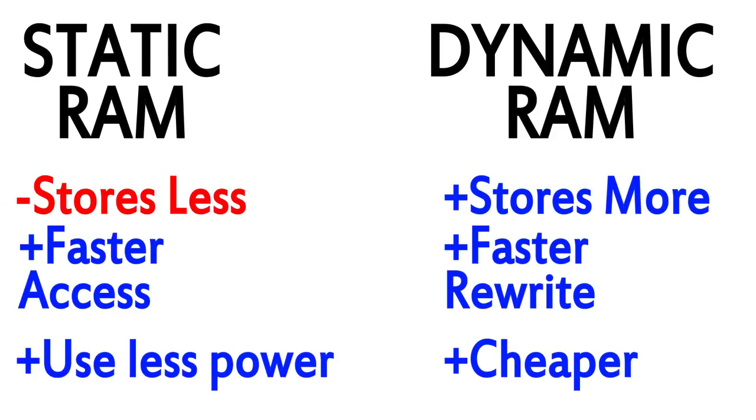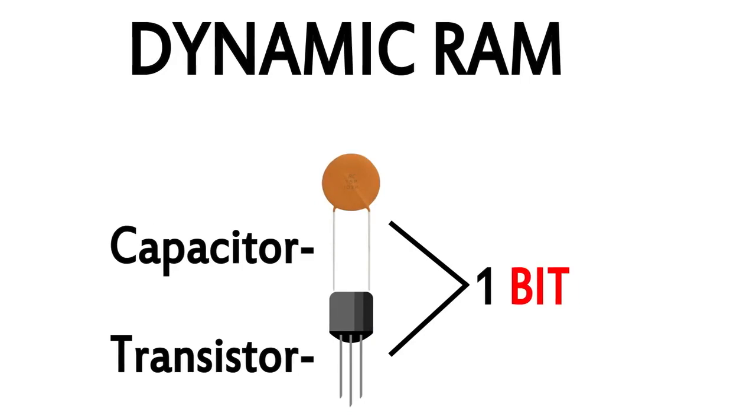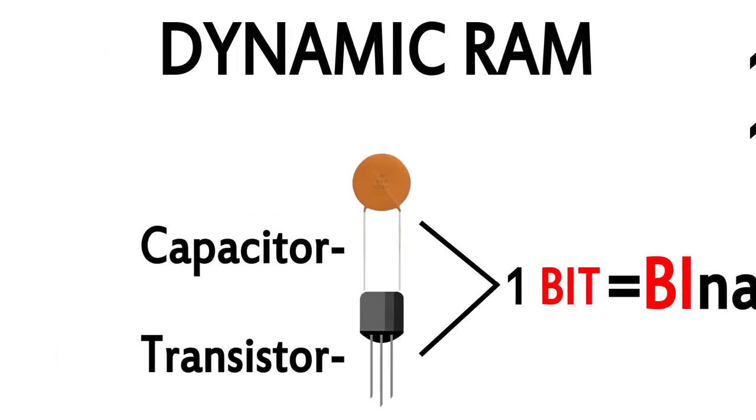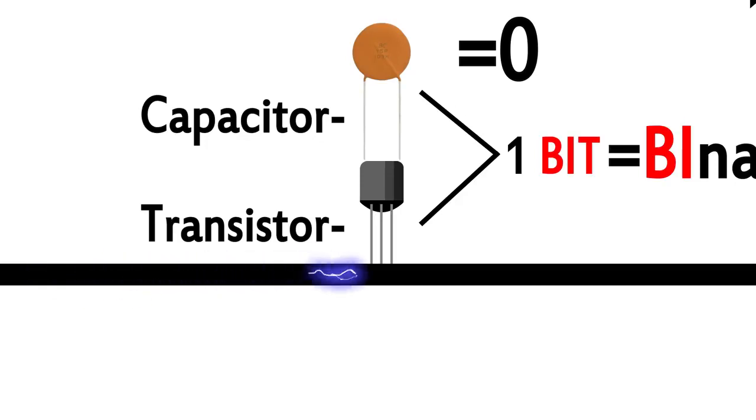Now let's talk about how each of these work, and then I'll get into the types of things each one is used for. Dynamic RAM stores binary data by using one transistor and one capacitor for each bit. As I mentioned in my video on binary, this code of ones and zeros is what all data and instructions come down to. In dynamic RAM, if a capacitor is holding a charge, it's a 1, and if not, it's a 0. The transistor connected to this capacitor lets the rest of your computer know if the capacitor is charged or not, and it also allows it to be changed as requested. Think of the transistor as what controls what is stored, while the capacitor is where it is stored.